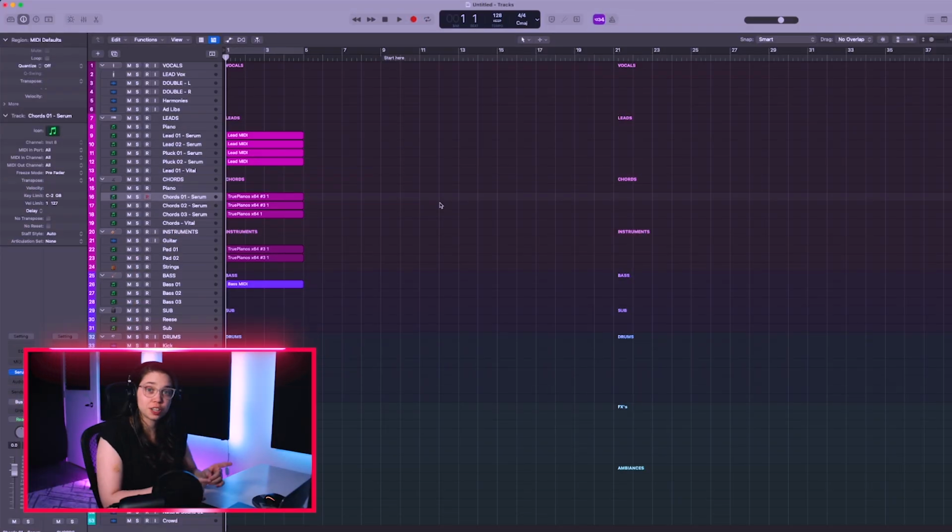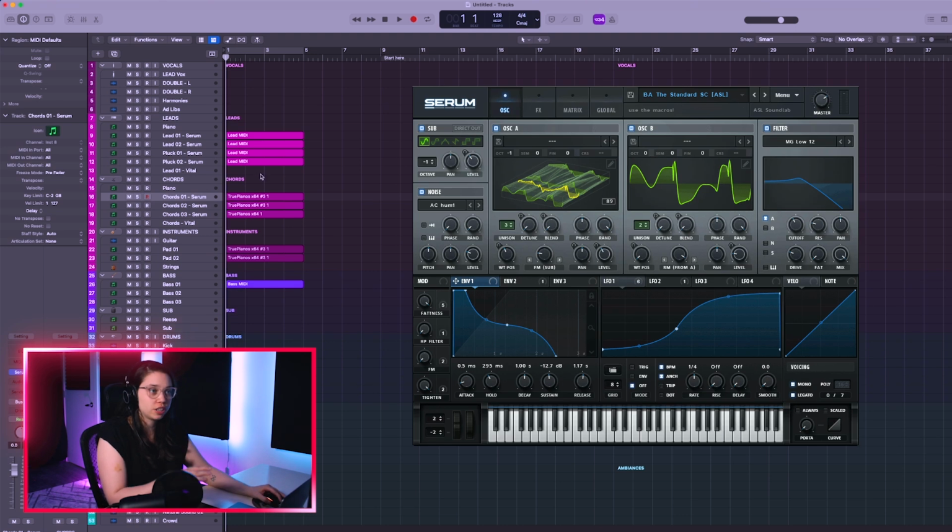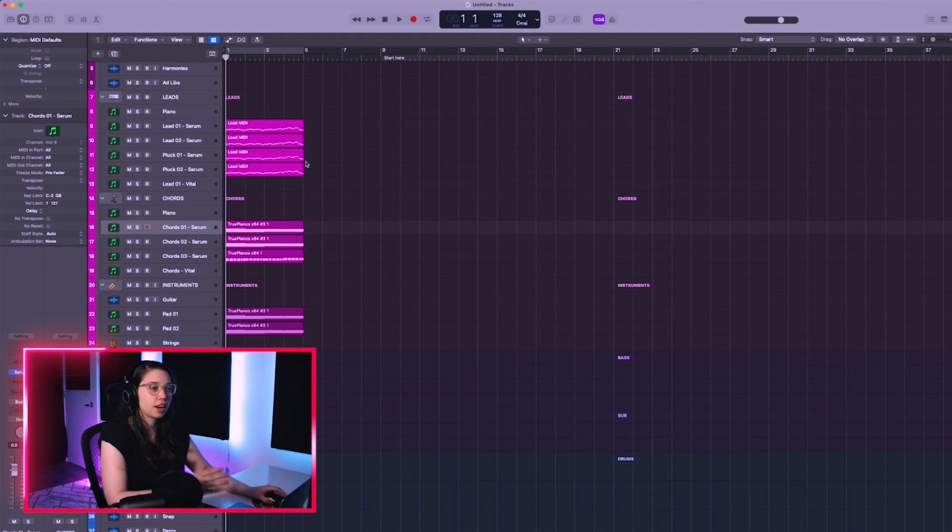All right, so we're now in Logic Pro. I also loaded my template that I have so that I have Serum all ready to go. I also have my MIDI so that I can have, you know, sound to judge the presets based on those.